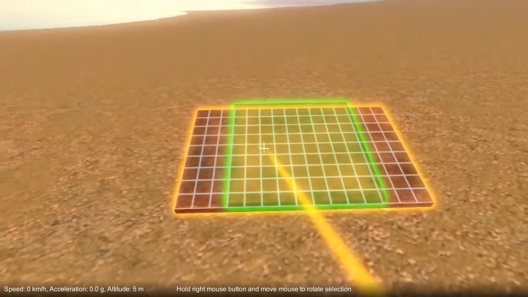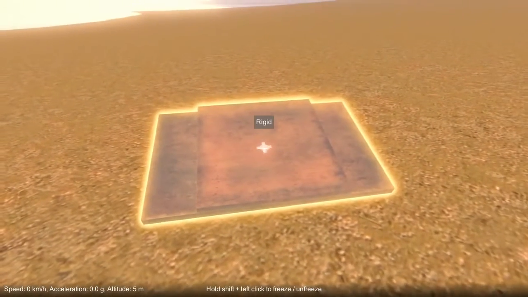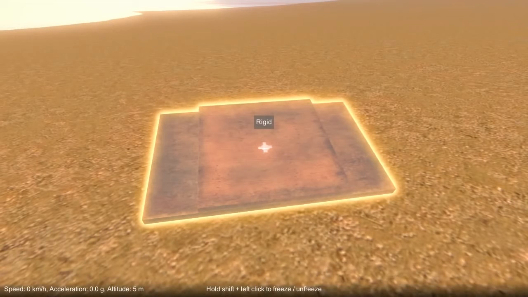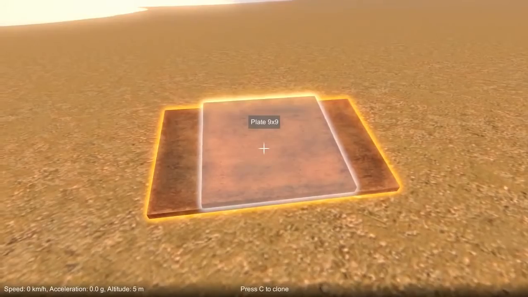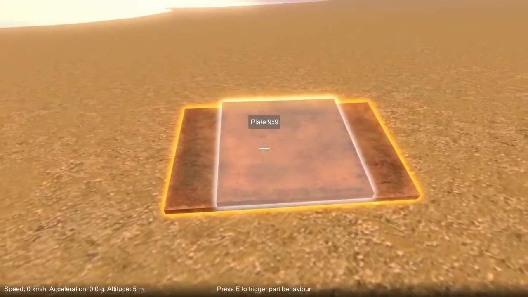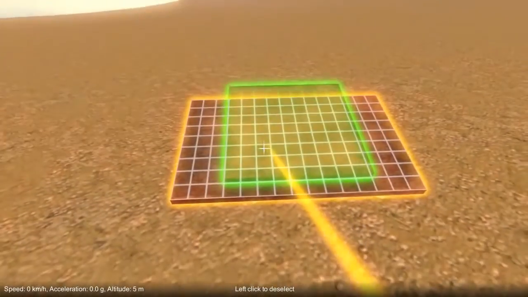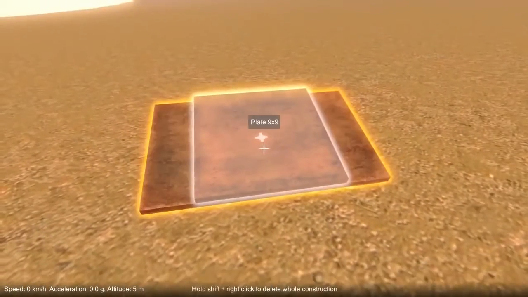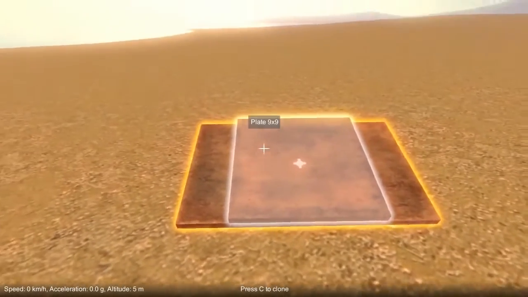And let's attach it once more. The other way is I can hover over the attachment itself and right click that instead. And what that's done is it's deleted the attachment. These parts are now actually free to move, so I can pick this one up and move it around again. And so that gives you two ways to detach parts. And in this case there's only a single attachment between them, so they're basically the same.